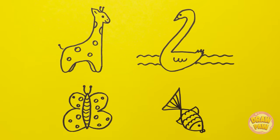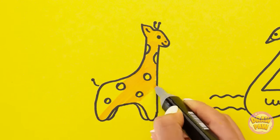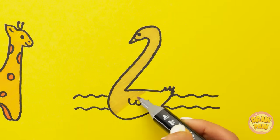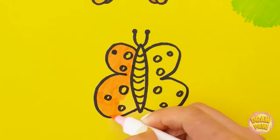They're all so cute! Now it's time to color them all in. Giraffes are yellow, of course, and then with darker spots. He's cute, right? Swans are white or gray. Or sometimes black. And this swan is super elegant. Don't forget the water! That'll be blue, of course. An orange butterfly? Why not? It'll be pretty!